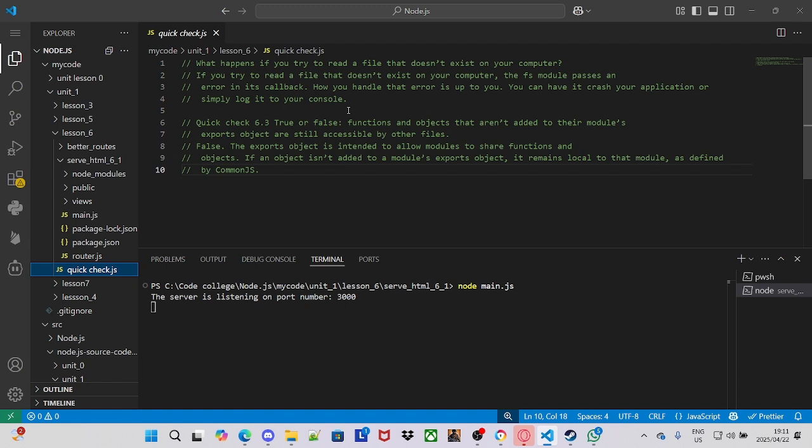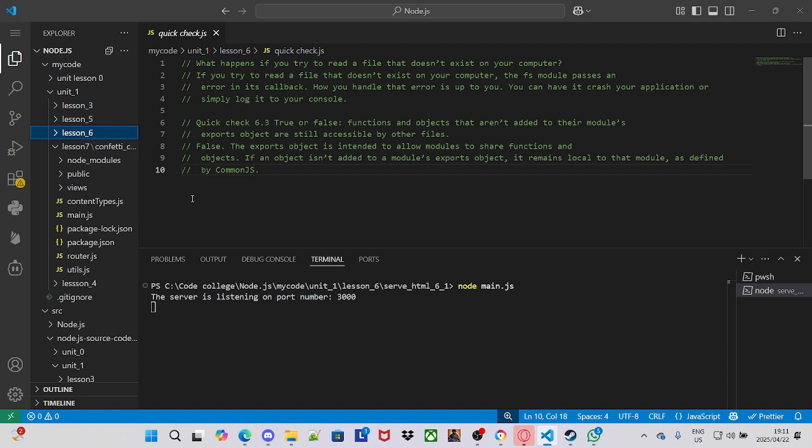Now let's go to lesson 7. Lesson 7 is about what I call capstone. First of all, what is capstone? Capstone is a project. There is a final project that combines everything I've learned into one complete real world application. It's like a grand final, a practical way to show off my skills by building something useful from scratch.